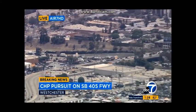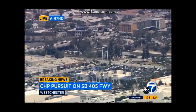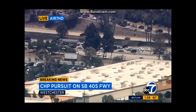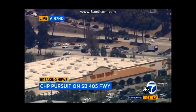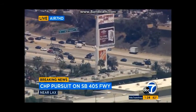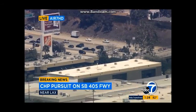This started just after noon, and I know that we've been tracking this suspect driving at slow speeds, Carlos, and then driving at high speeds and erratic, thinking the person's going to get off the freeway and then stays on. And I mean, this is dangerous driving, and it's dangerous not only for the suspect, but for law enforcement and for the community.